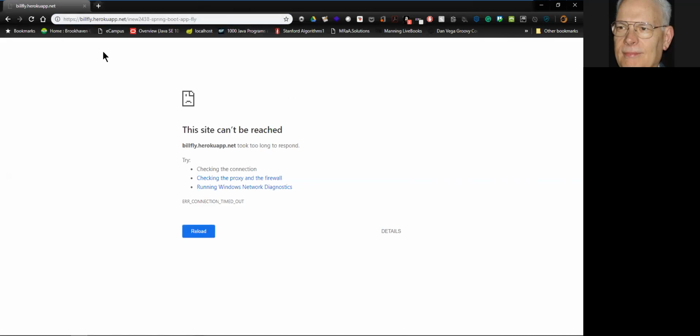With Heroku, you don't have your own unique domain name. Your Heroku ID is the subdomain of herokuapp.net, and then this is the name of the application. When you ask it to create an application for you, it'll give you a funny looking name.